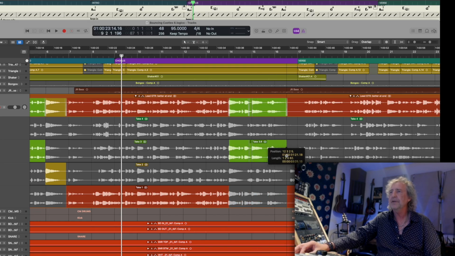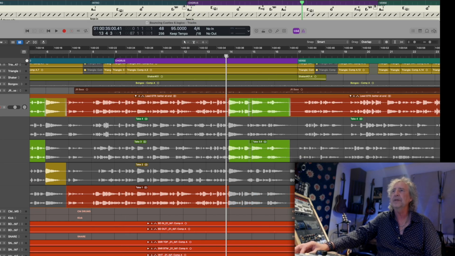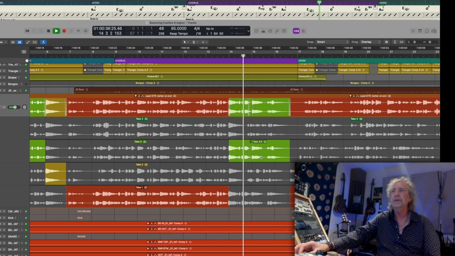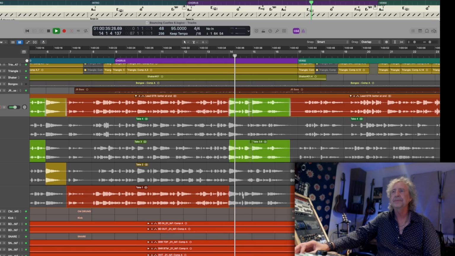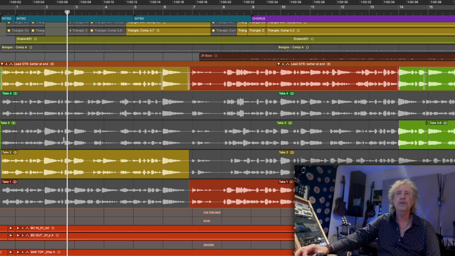But there's a couple other things I want to show you real quick. For instance, I think it was somewhere over here, if I remember this right. Yeah, I kind of like that melody. Yeah, I like the note going up. So I want to use this melody over here.